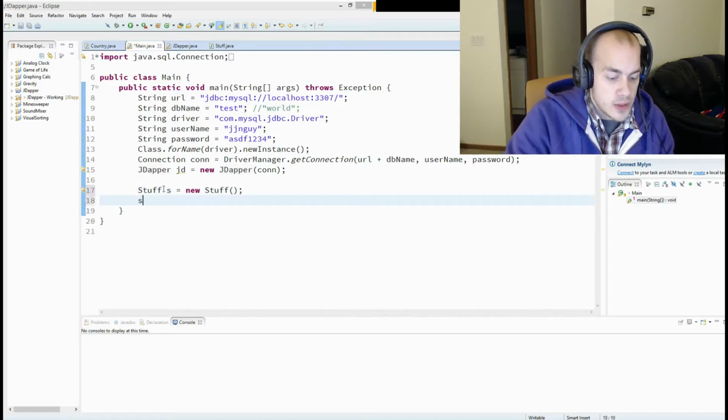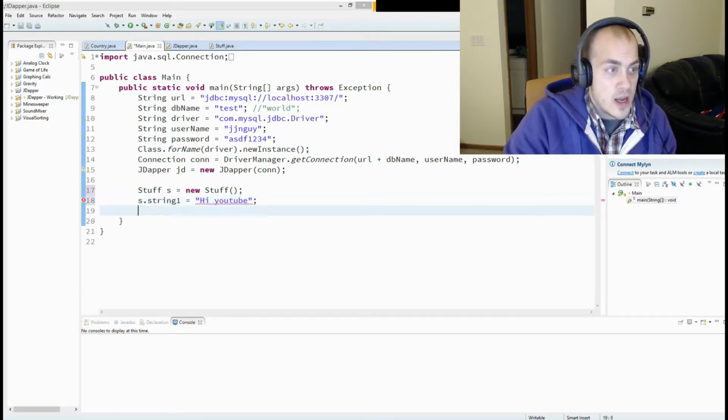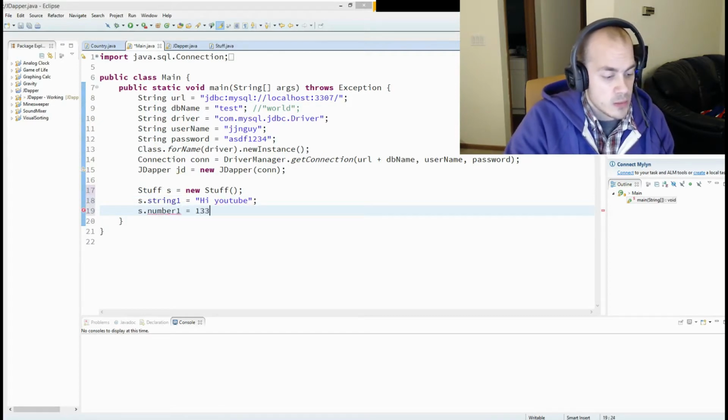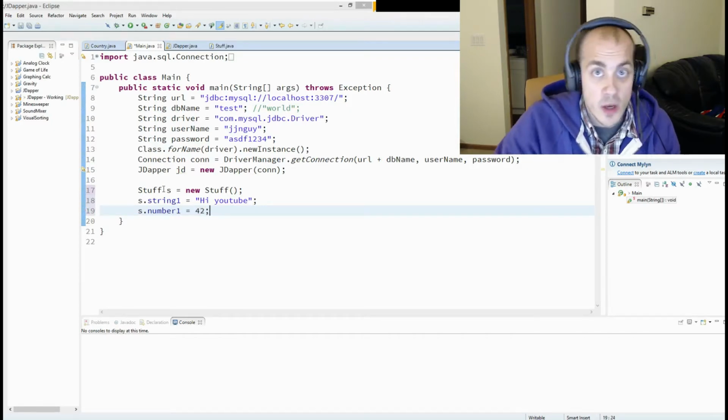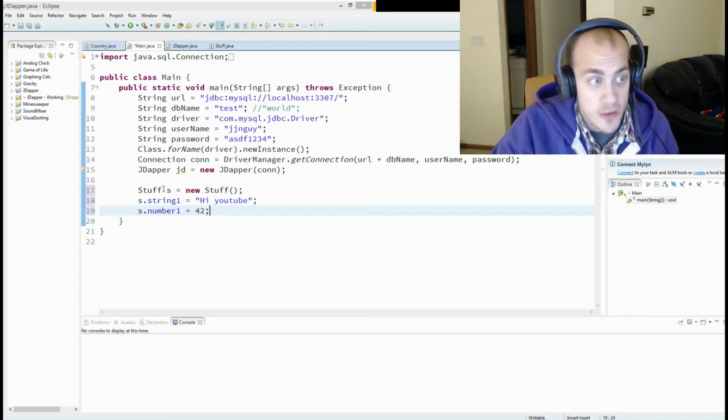Now let's put some data into it. s dot string1 is equal to hi YouTube, and s dot number1 is equal to my favorite number, and we're just going to leave the other one null, just to show you how that sort of handles it.